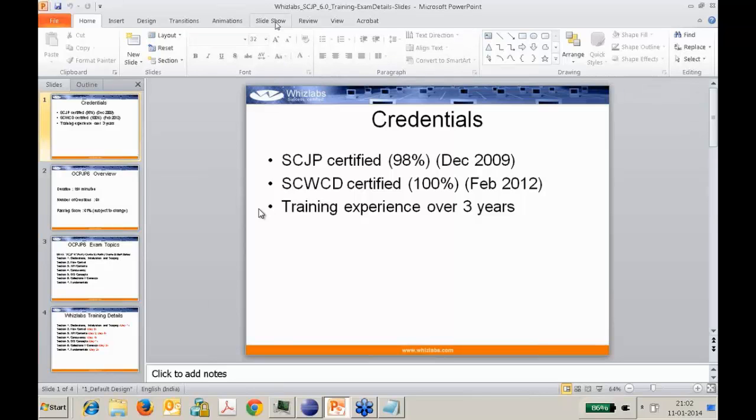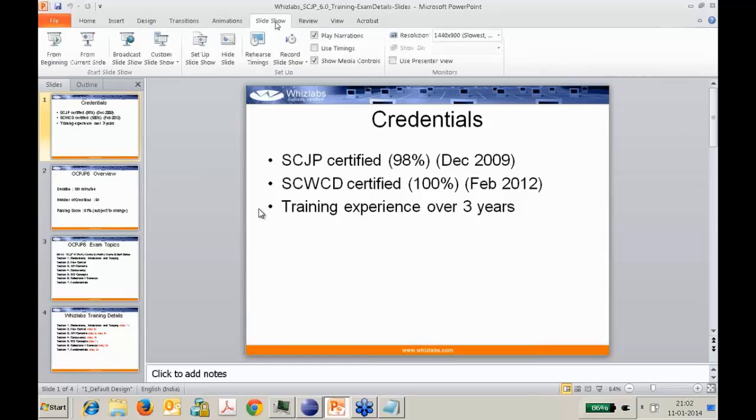Let me begin by giving a brief introduction of mine and a little bit about the OCPJP 6 exam, and after that we will go into the technical topic that we want to discuss today. Today's topic is a sub part of the collections framework: the use of the Comparator versus Comparable interface. I have seen that it's quite confusing to a lot of people when to use which one, what the difference between the two is, and where exactly they are used. So we will clarify that whole stuff today.